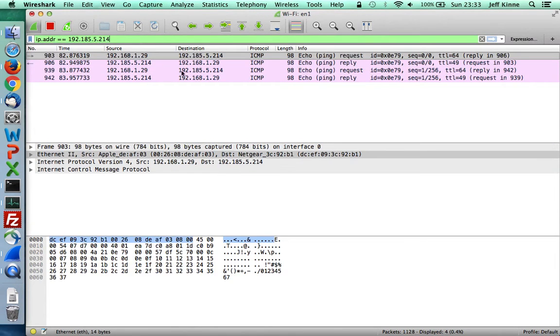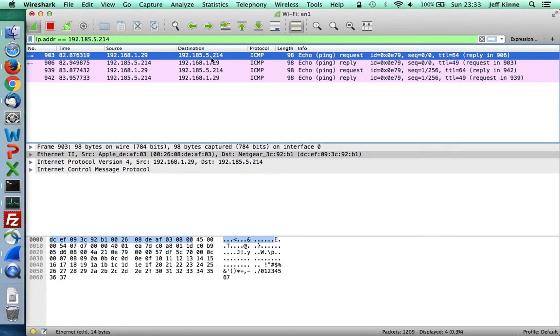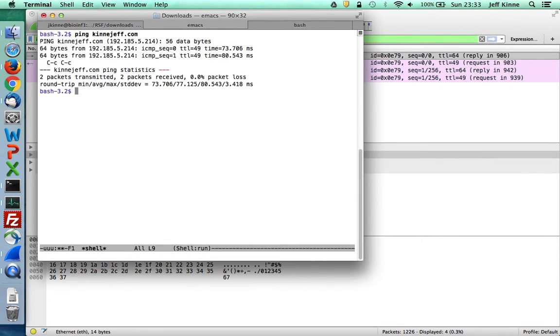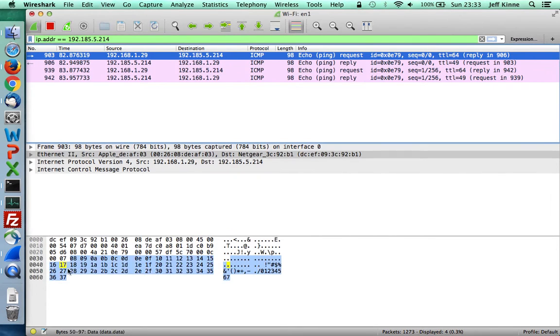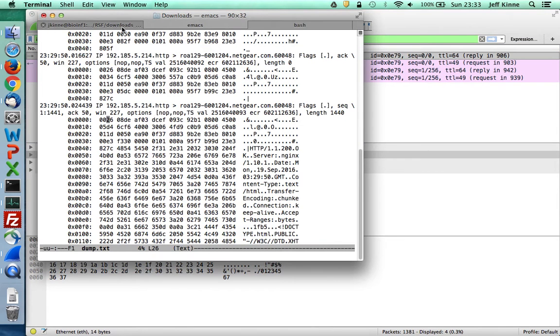Okay, so that's my filter. I just started over again, and now any traffic going to and from 192.185.5.214. This program is going to show the same data that I had in my tcpdump. There will be a display down here. It looks very similar.